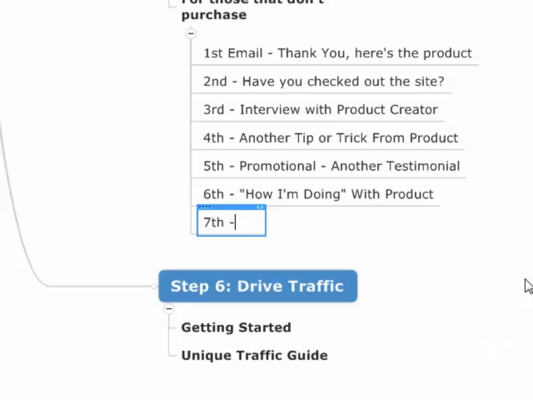Seventh email. This kind of would be the big call to action. This is where I would really drive it home. This is maybe where you could offer a coupon, if you could work it out with your merchant, or maybe offer another bonus on top. Okay, it's the big call to action. You know, also maybe point out the guarantee.